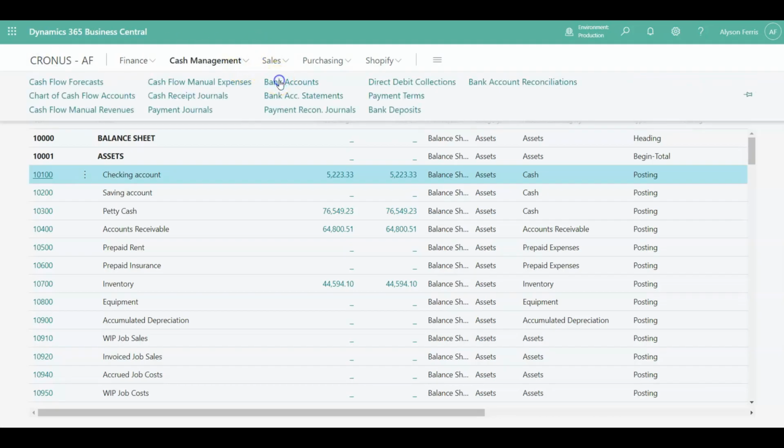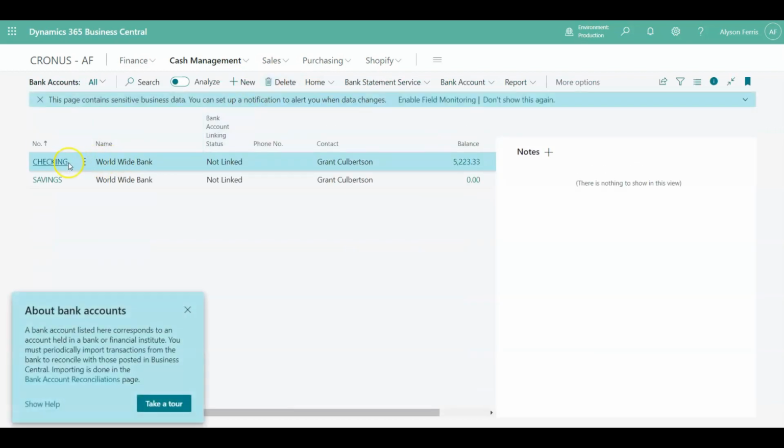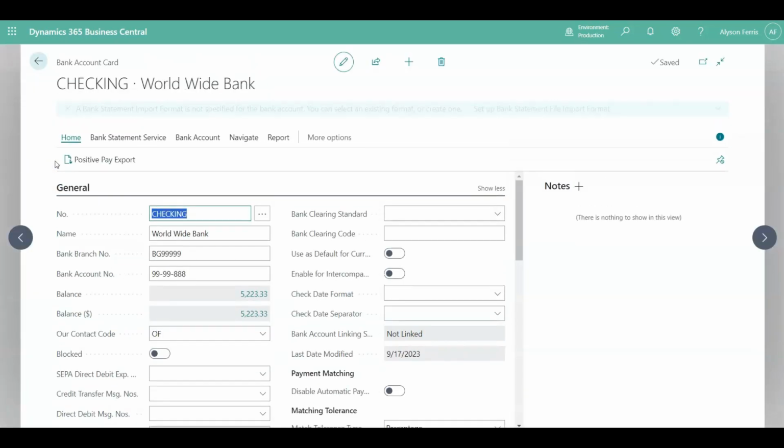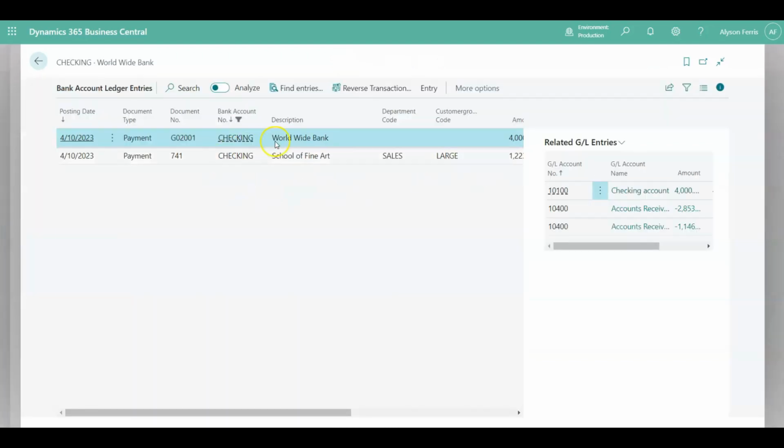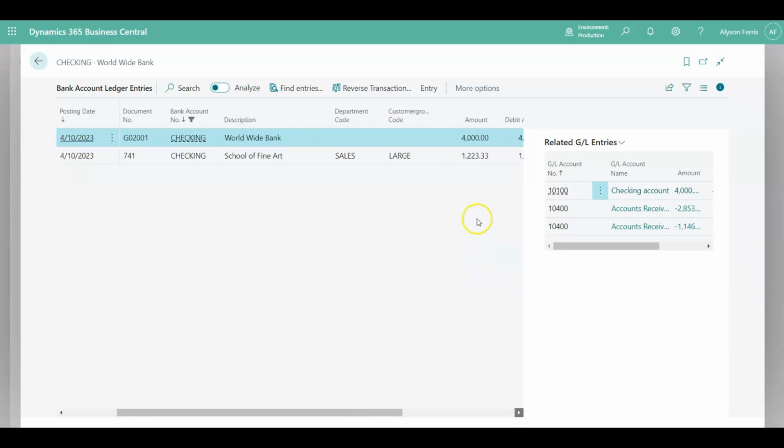I can also look at my bank account, my checking, look at the ledger entries there, and there's my $4,000 in the bank account in my checking.